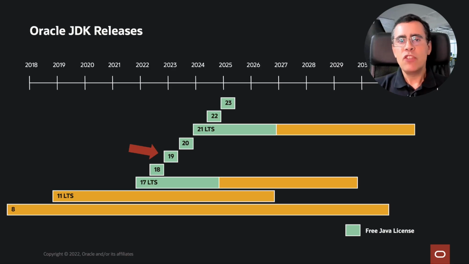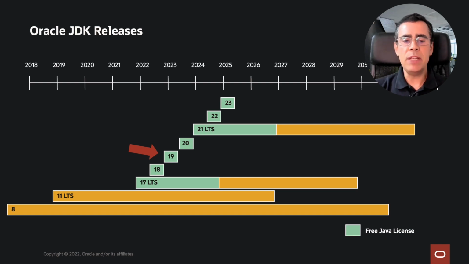Hello. In this session, we will review the largest changes delivered as part of JDK 19, the most recent release of the Java platform. JDK 19 is the second release of 2022 and the 11th release since we switched to a semi-annual release cadence. JDK 19 replaces JDK 18 and will be superseded by JDK 20 in March of 2023. The next LTS release is JDK 21, due out in September of 2023.